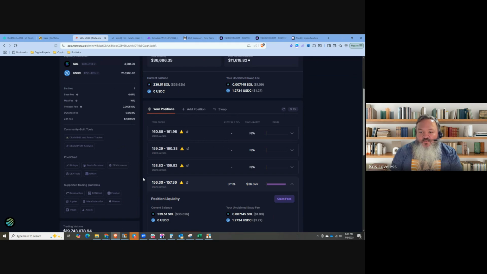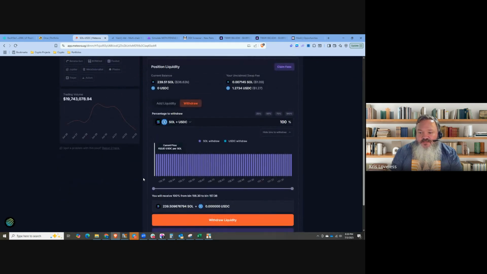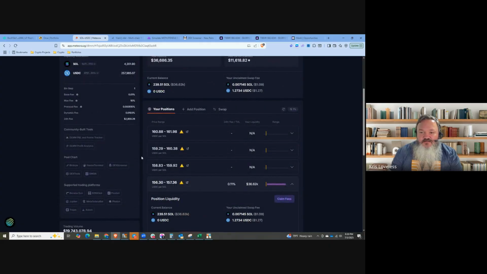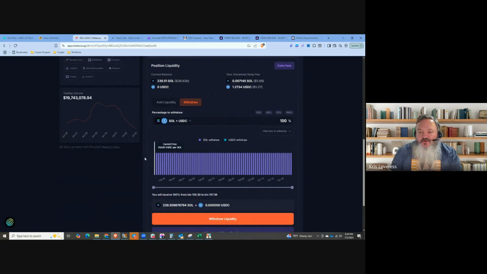One of the easiest things that I tell people about this one is if you get into a bin step of 1, then the range on Solana is going to be about $1, not quite, but about. So $156.30 to $157.36. So it's about $1 wide for this range. That's it. And the one thing that is a limitation on Meteora at the moment, which they're working to overcome, is that any position can only have 69 bins. I don't know why they came up with that number, but that's how it's programmed at the moment.